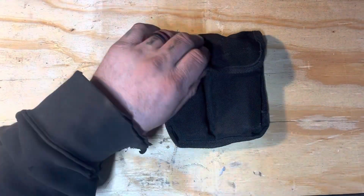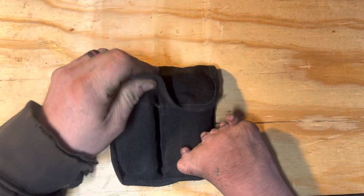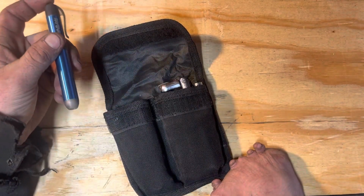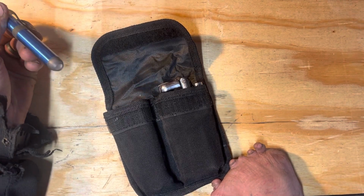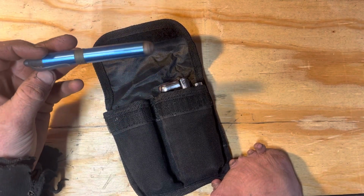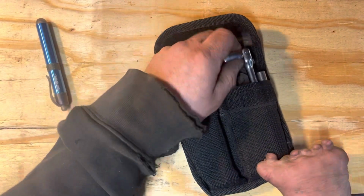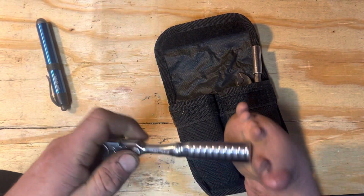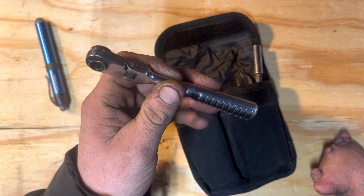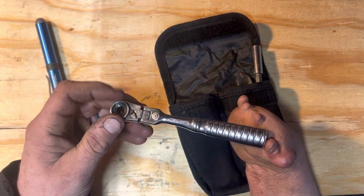All right, guys. Well, here it is. This is just a double pouch that I've had just laying around. Here I keep a little flashlight. Just a Rayovac cheap flashlight that I've had for a very long time. It runs on 2 AAA batteries. I have a locking flex head Mac 1/4 inch ratchet driver that I've had for God knows how long.